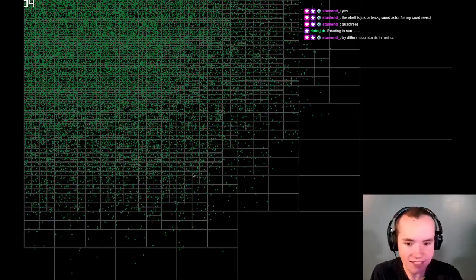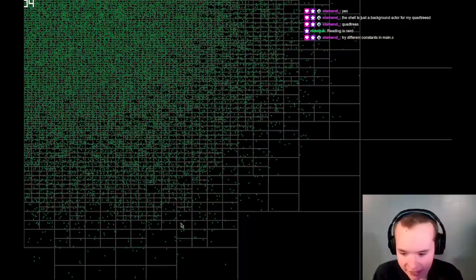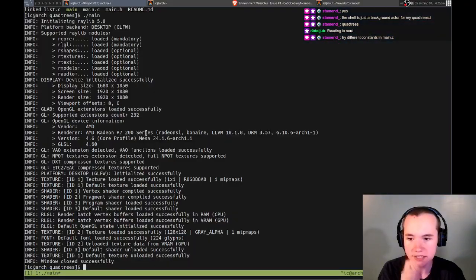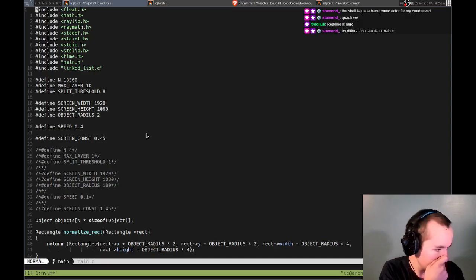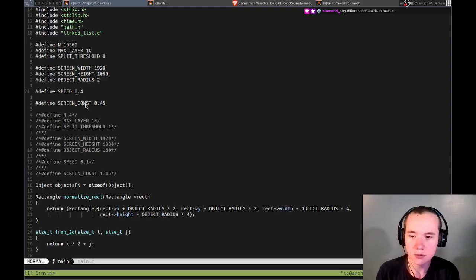I think the bit rate is kind of dying from this, but that's okay. Different constants in main.c. Okay. Now I can actually read through this code. Main.c or .h? I see. All right. Let's go up to 1.5x speed. I don't know if that's going to work or not.